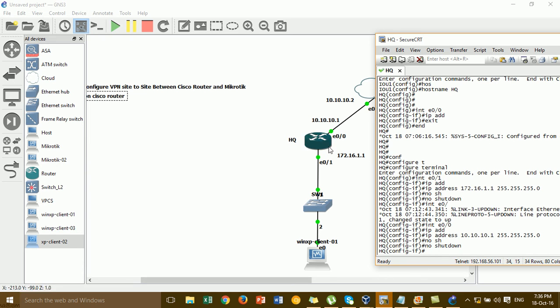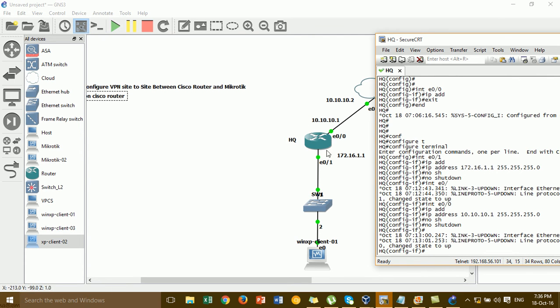For the HQ, I have already set the IP on interface Ethernet 0 and interface Ethernet 0/1.